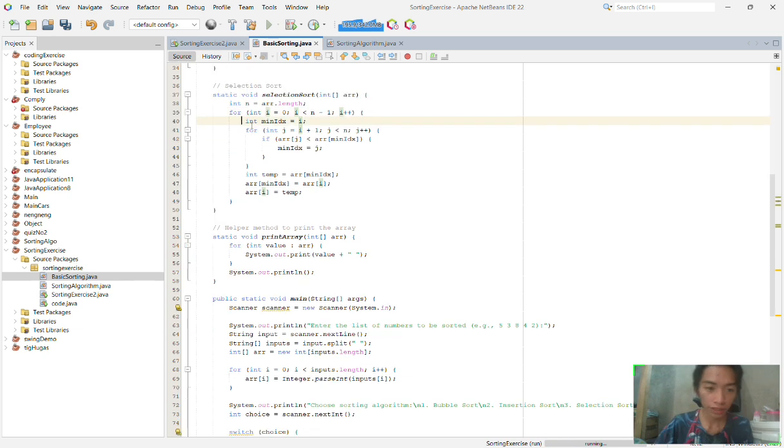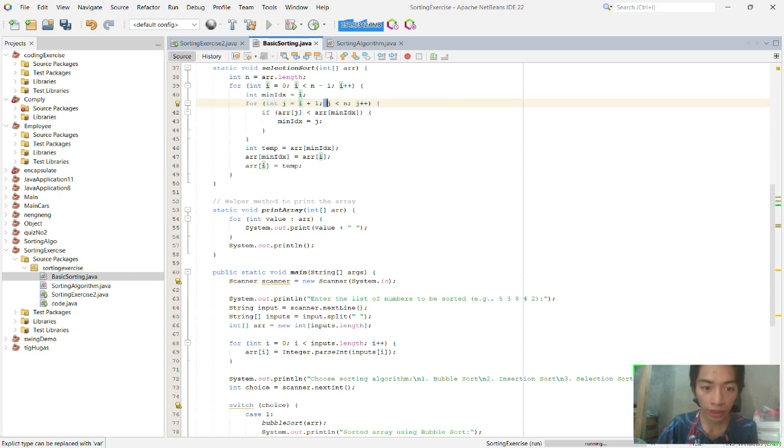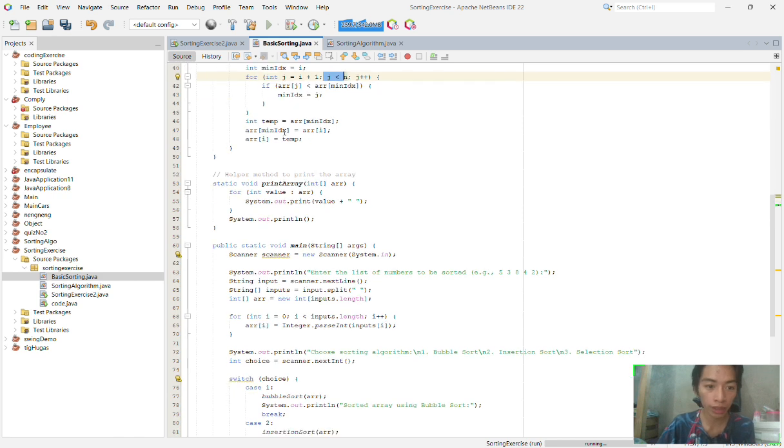In this next line, int minIndex is for storing the minimum element. After that, we have this again. We declared here int j equals i plus 1, check if j is less than n, and increment j.